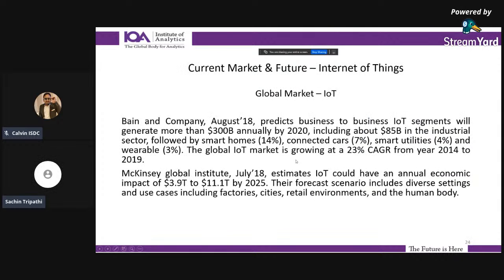Now, the market of IoT is also seeing some growth because IoT requires installation of sensors, etc. So this particular year, there was a decline because of the COVID pandemic, but still it is catching on. It is more than what was forecasted. So we cannot really complain about the industry growth.